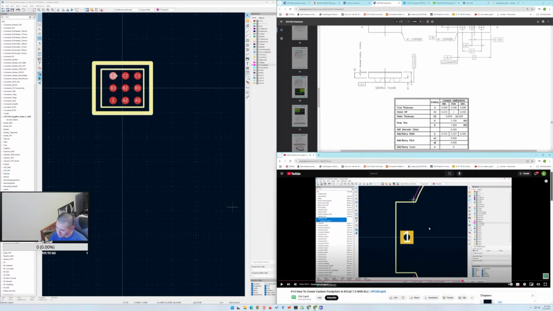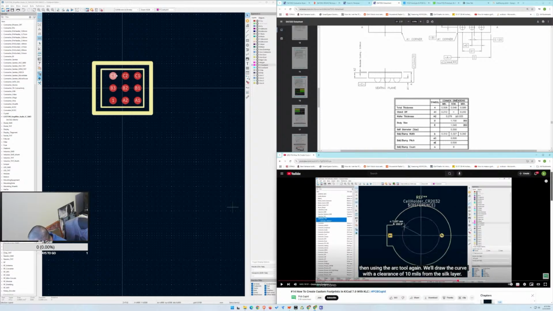10 mils? 10. Of 10 mils from the silk layer. We'll draw the curve with a clearance of 10 mils from the silk layer.